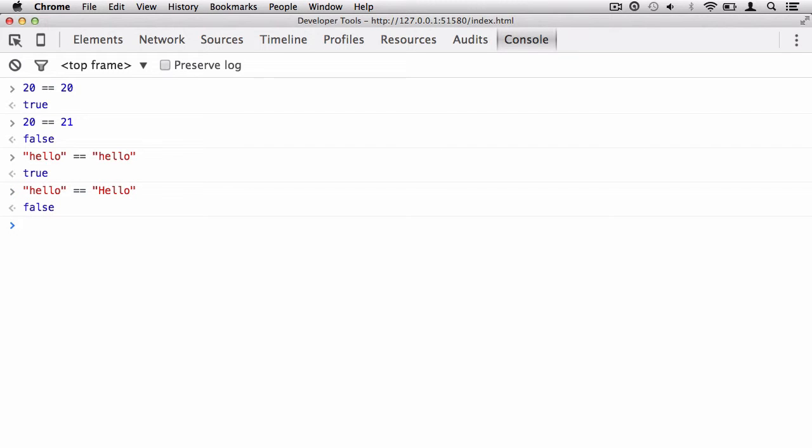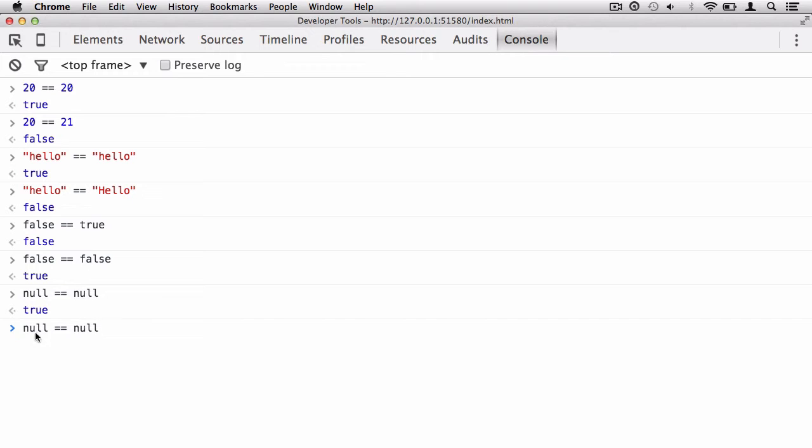And also you can compare Boolean primitive data, so is false equal to true? And the answer will be false. They are not equal. But however, is false equal to, let's say, false? Yes, those primitive data types match. So this is quite nice. You can go ahead and try others as well. So don't forget you have the null primitive. So I can say is null equal to null.